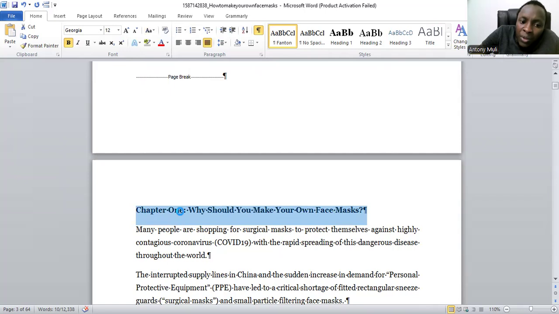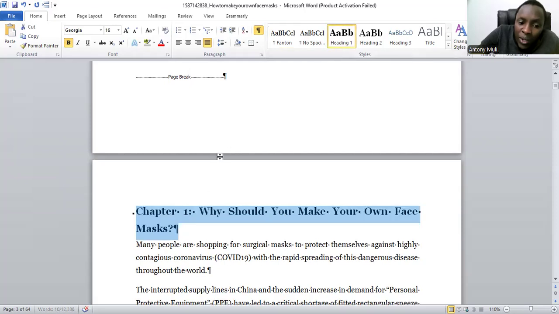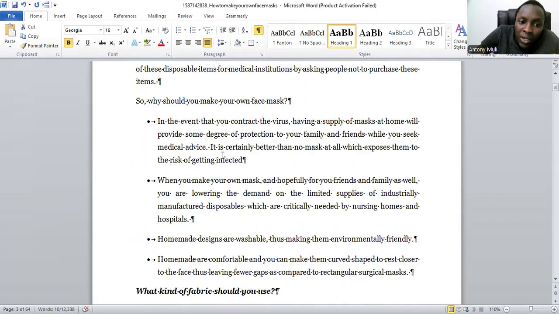If you prefer the chapter numbering to be like this, sometimes I will use numbers, sometimes I'll just use words. Really, for different books I might decide differently. So you're free to decide which one you're going to go for in your book. Now, from the next one, we're going to apply heading one, and then move to the next one.